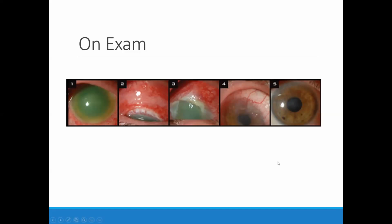And so you'll get a globe rupture, a perforation with an alkali, which you won't get with a mild acid. You will also get it with a very potent acid, but a mild one tends to neutralize before it does anything bad. So what's important to note here is the blanching. These are signs of very poor outcome, poor prognosis. That means that the arteries are completely obliterated. They will get neovascularization, abnormal growth, later on.